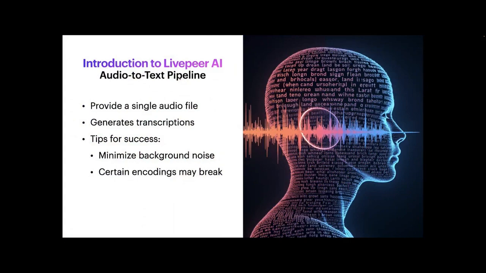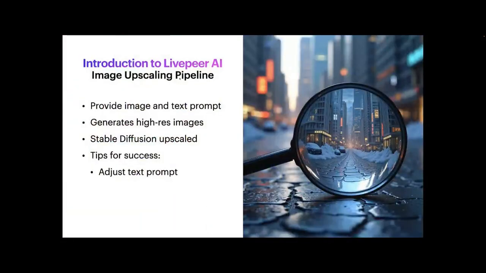And image upscaling. So what's one key thing to note here is, with the image upscaler that we're using, you do have the opportunity to provide both an image and a text prompt to help guide the upscaling. And one common use of the upscaling pipeline is in accompaniment with text to image or image to image, where maybe you generate lower resolution images for the sake of speed and resource consumption. And then, when you've identified a result that you want to see more of, then you take the step of passing the selected images into the upscaler.